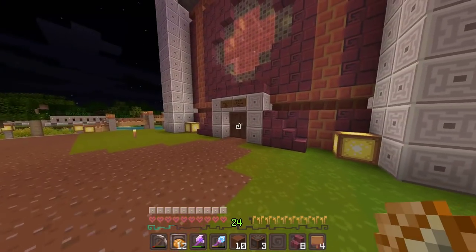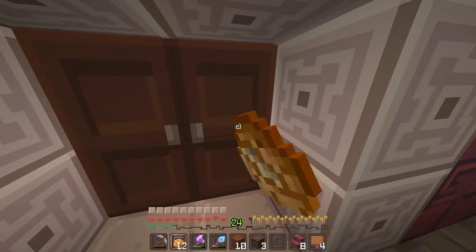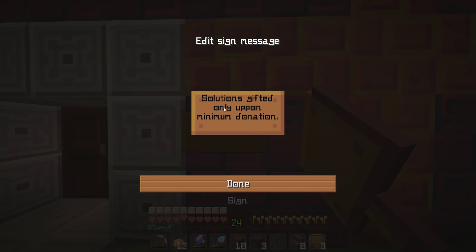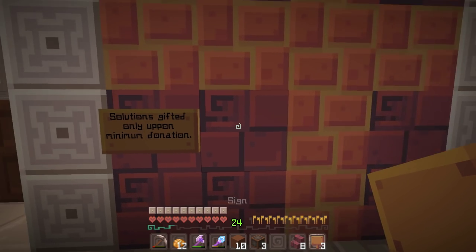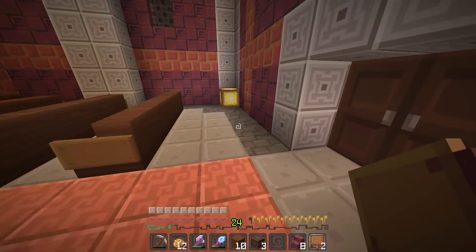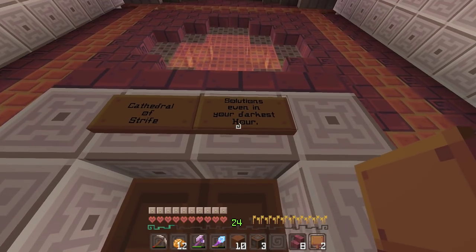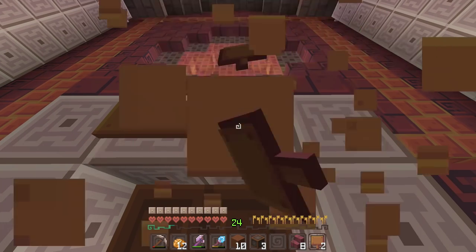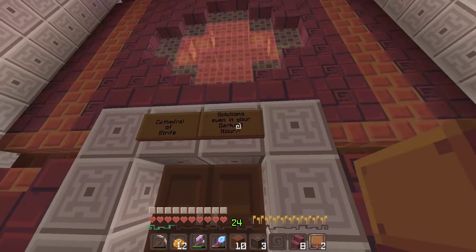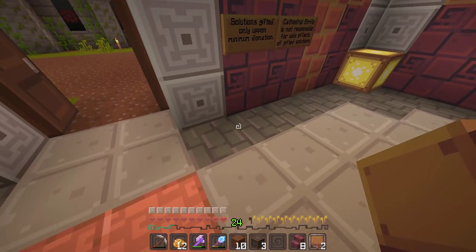This is kind of like a fine print thing. I might want to come in here and just put a sign above on the back wall here. Solutions only gifted upon minimum donation. Cathedral Strife is not responsible for side effects of gifted solutions. So, you know, a fine print thing. And for that matter, I might want to come back out front. I'll go ahead and knock this off and rewrite it. So, there, we get a nice asterisk in there next to the subtitle of the place.